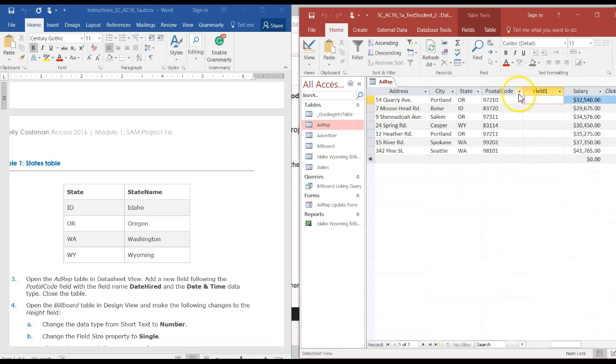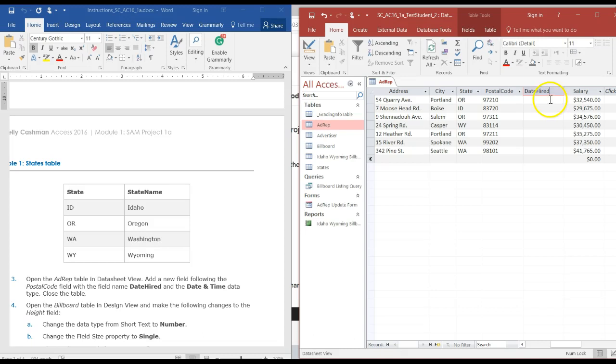So if I right click here, then it will add a field before the postal code. Since I need it following the postal code, I'm going to right click on the arrow next to salary, and then select insert field. Now let us change Field1 to, just double click on it to change it, DateHired.